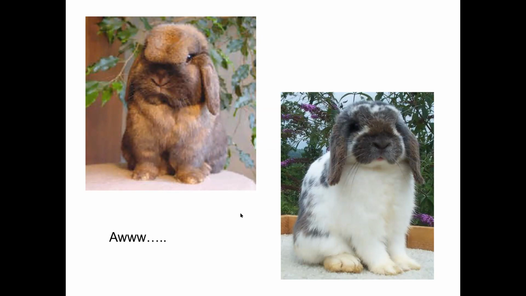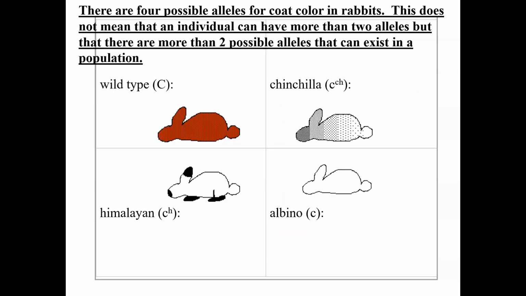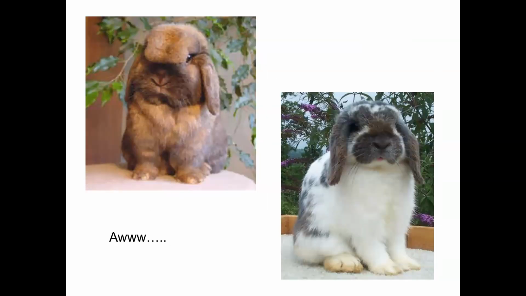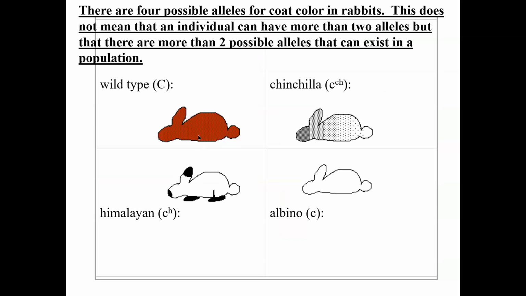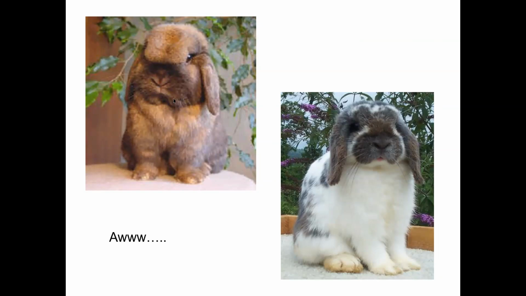All right. Can anybody tell me what is this one here? Is it chinchilla? Is it Himalayan? Somebody help me out. What is this red? I would say Himalayan. All right, I hear 2 Himalayans. Himalayan is supposed to be black and white. Okay. And this one here, is this one red? It looks red to me. Kind of brownish red. Yeah, wild type. So we'll assume this is the wild type. All right, good. So we have hopefully what amounts to a Himalayan here and a wild type.